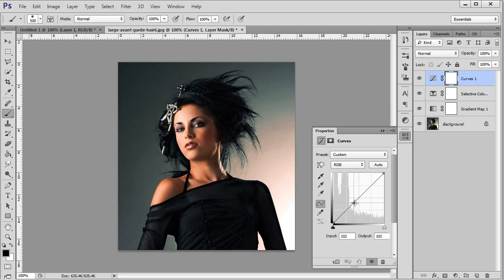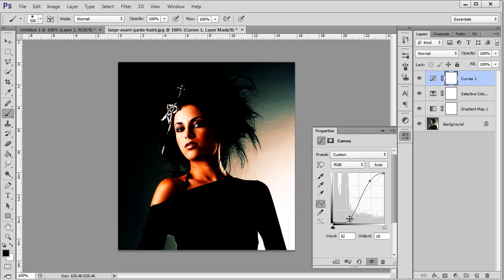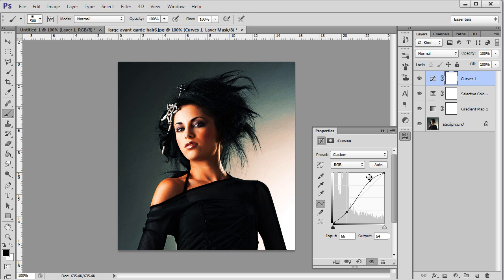So let's put that back to where it was. Actually, yeah. The way you change it is you click on different points and a little dot will appear. Basically what we're going to do is move this up a bit to the left and take this point and move it down. What we just did was add more contrast. You don't want to have too much or else the contrast just gets kind of gross and it's too dark, too bright, that kind of stuff. So you only want to move it a little bit.